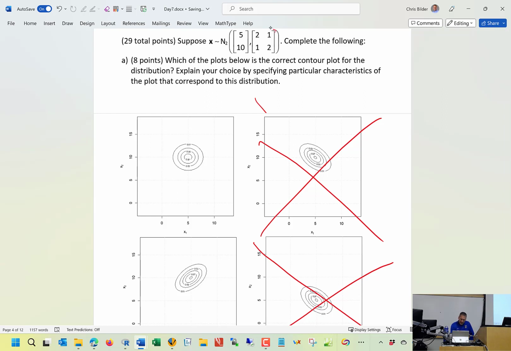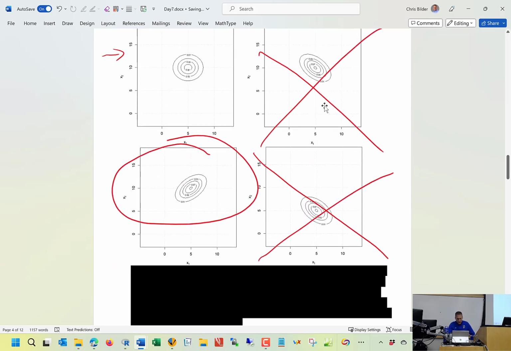Notice that I have obviously a relationship that's above 0. And so for this one, let's take a look at this plot here. This would correspond to a contour plot that would have 0 as its dependence, because there's no slant to that ellipse. So then, this is the right answer right there. And what I would look for in your answer is kind of what I just discussed here: what characteristics correspond to this.